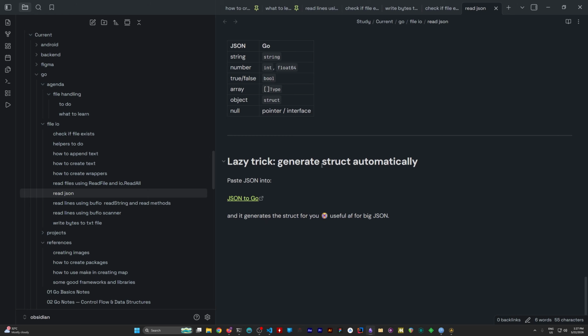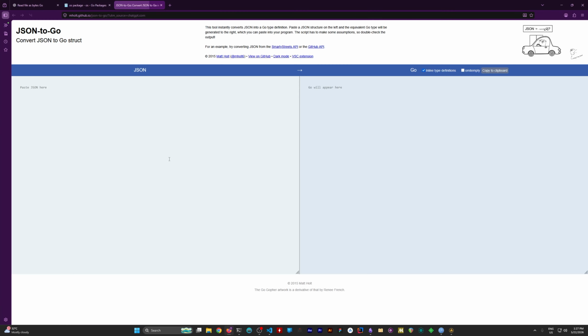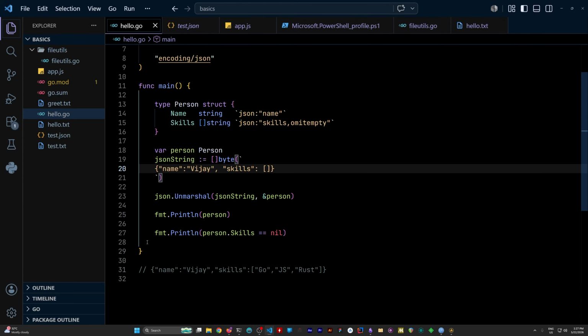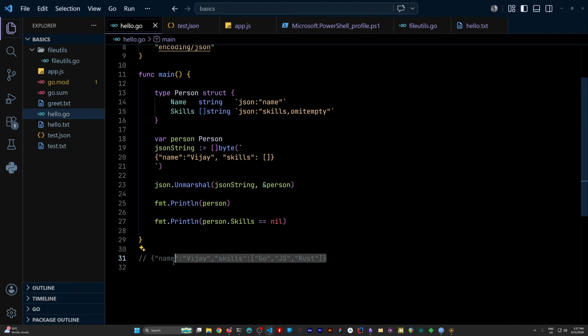Generate struct automatically. So we can go to this website, JSON to Go struct. Bookmark this website, paste JSON, and it will automatically convert your JSON string to structs.